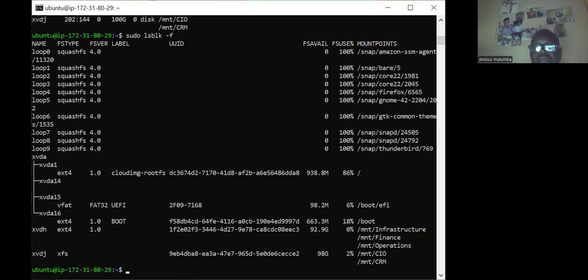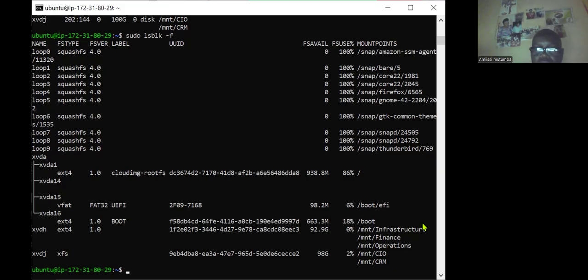Then another one, they told us to look at the ACLs and how to use sudo. The ACLs here, we're just going to examine each and every file.